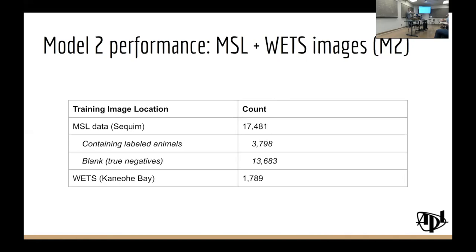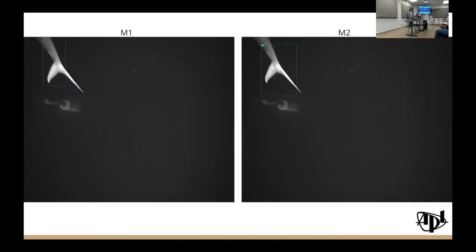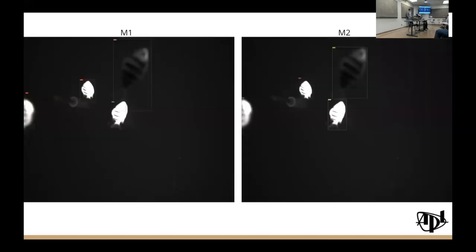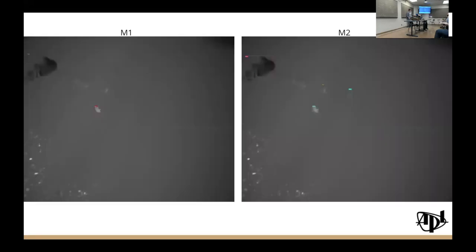In this model, we can see that it starts to perform much better. In this first example, the detection is not the same because the first model did pretty well. In the second model, the bounding box in both cases still doesn't look great, and so I don't know if I can say that the second model did much better here. But when we go forward, we see where it really starts to perform better. In this fish, the bounding box was much larger than the fish, but in this one, it is much closer and more accurately represents the position of the fish. When we get here, where it missed three fish, all three are identified in this model. The tuna, it caught all three, including the hard-to-find tuna.